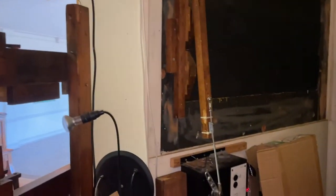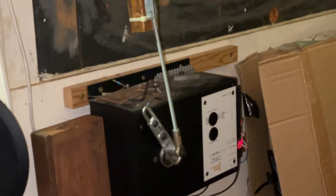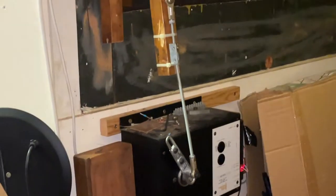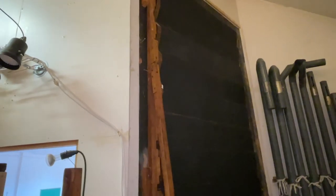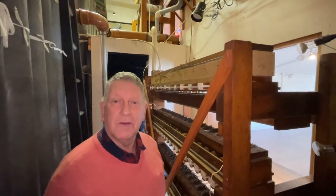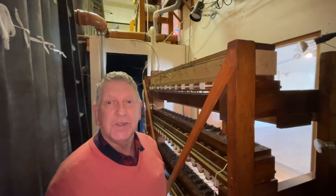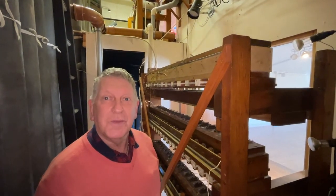On the left and right side we have the shades and swell shutters. We put an electronic motor on this so it opens and closes far better than the big wind box — it was causing problems half the time, so that helps the shades operate much more accurately. Well, I hope you've enjoyed the little tour of the Wizard Compton. The fact I'm known as the Welsh Wizard is why we call it the Wizard Compton.